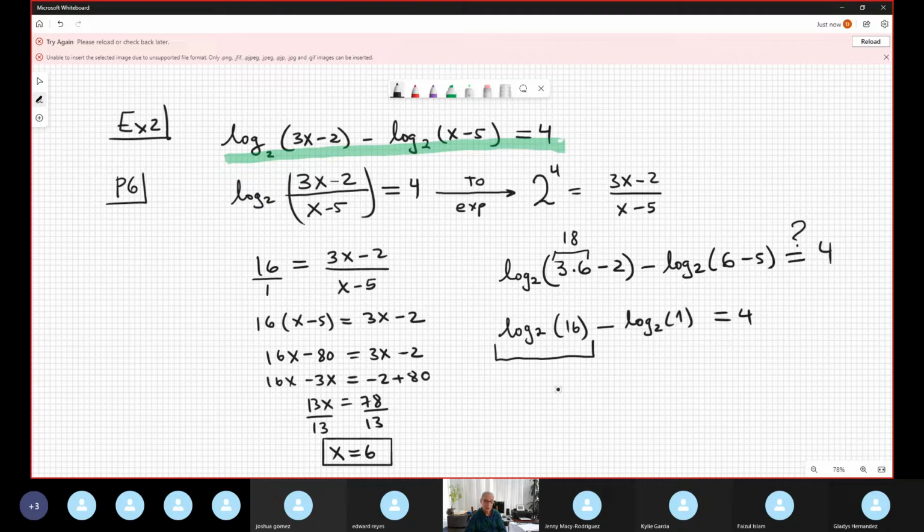How do you know, Jenny? Calculator or intuition? I put it in the calculator. You put ln 16 divided by ln 2. Nice, I respect this. Now, what about the second part? Logarithm of 1 in any base is 0. Property number 1, I know by memory. When the argument is 1 the logarithm is 0, so 4 minus 0 is obviously 4. This answer is perfect. I love this answer.